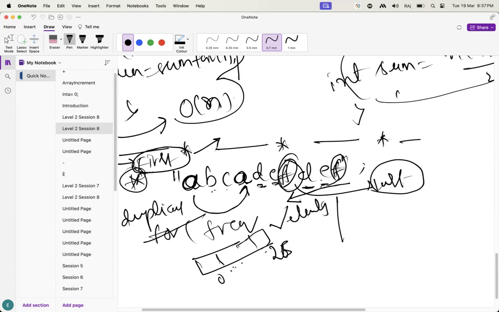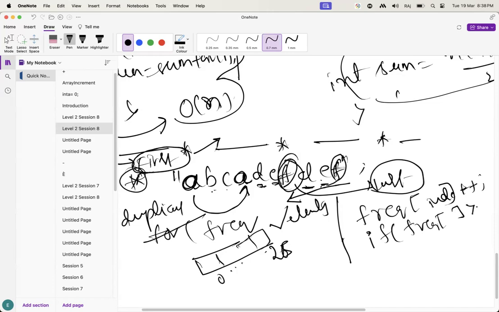We increment the value when the character comes, so every time we do frequency of that index plus one. After we increment, we check whether that frequency element is greater than 1.